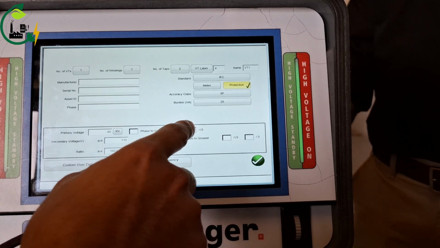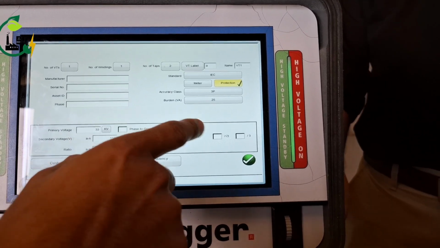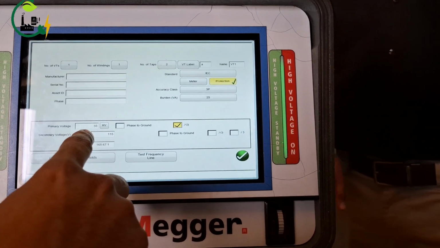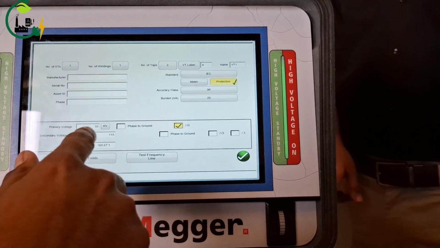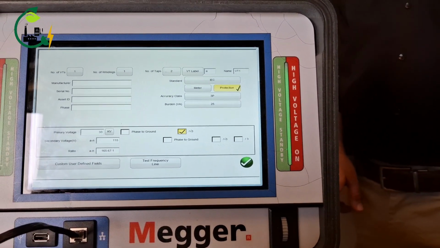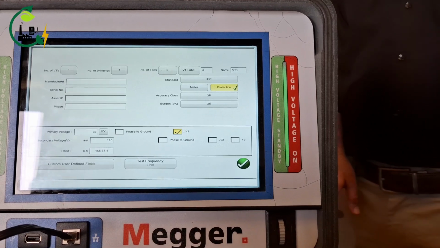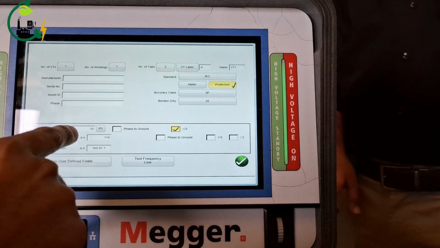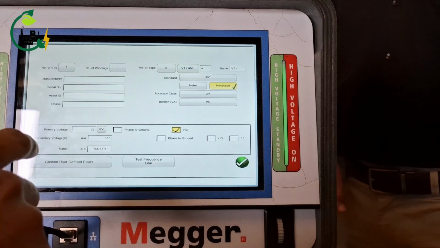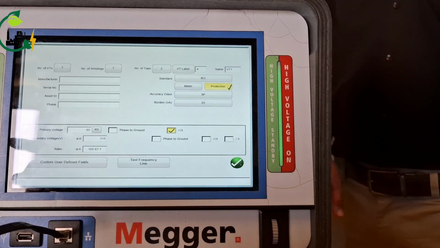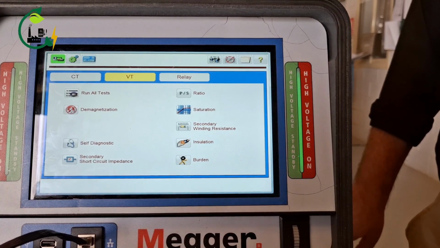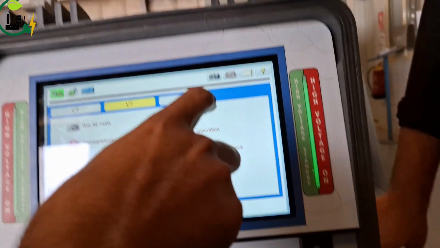After inserting the primary voltage, by this click we can select divided by √3 or simply 33 kV, whichever is mentioned on the nameplate, and then the secondary voltage of the core which we will test. We are testing the core 1A1 and 1N, so we have 115. After putting this data, we will start the test.